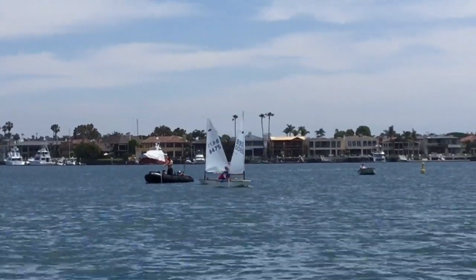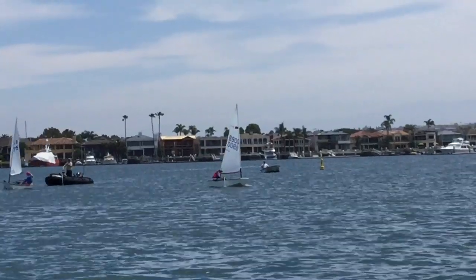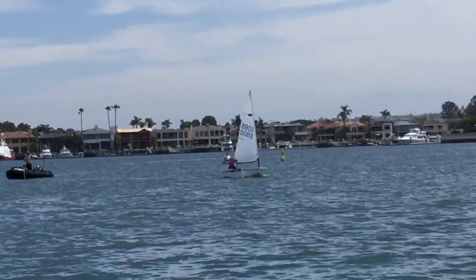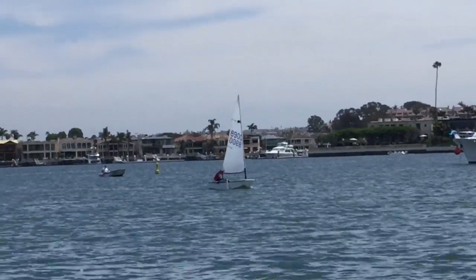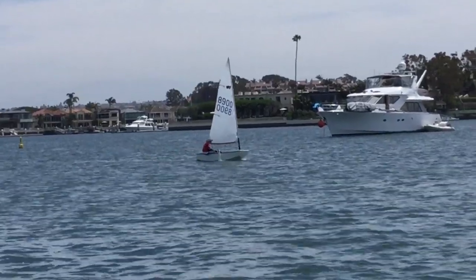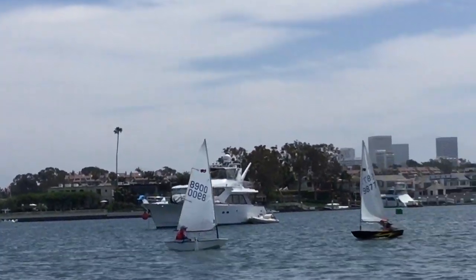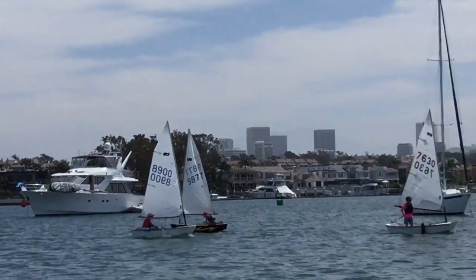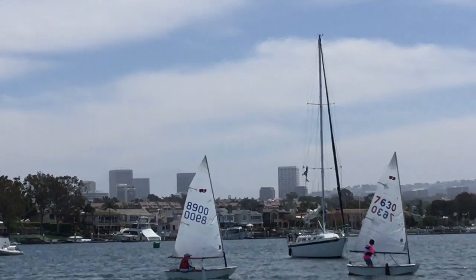There we go. Doing a wheelie, though. Got to get that butt forward. Always doing a wheelie. Got to sit further forward. The bow is up out of the water. So what that causes is the stern to drag. The stern is very fat. That drags the boat. So that's 30 seconds a mile slower right there, just sitting that 6 or 8 inches too far back. In a 7-mile race, that's going to be over 2 minutes slower, sitting just that far back.